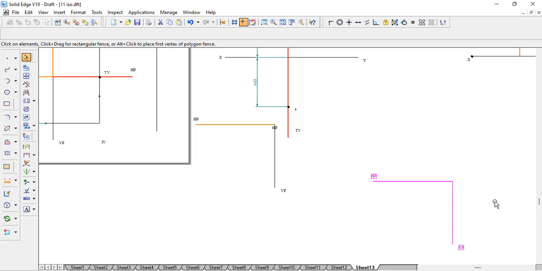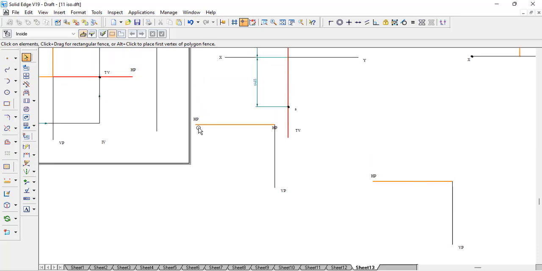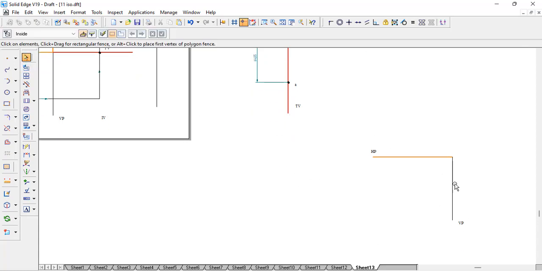Let's check out here. So now what we'll do, the point is situated somewhere here. The front view will be appearing on the VP and the top view will be appearing on the HP.